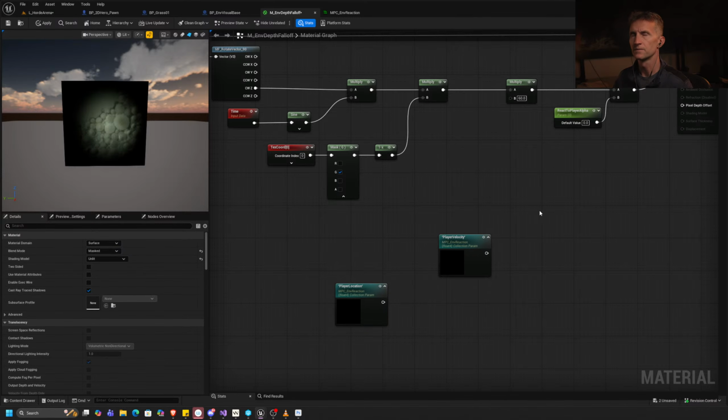Let me take a step back here for a second. One of the ways that we have done this in the past, and what is often done, is when you want something to move in a material, or you want a hit flash to play, we've said this is the start time.